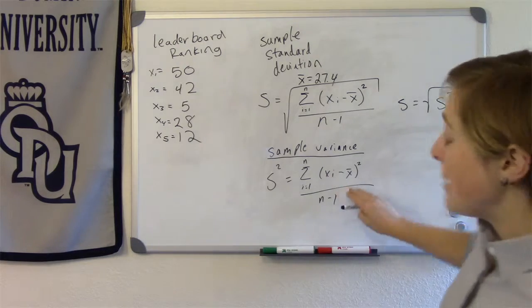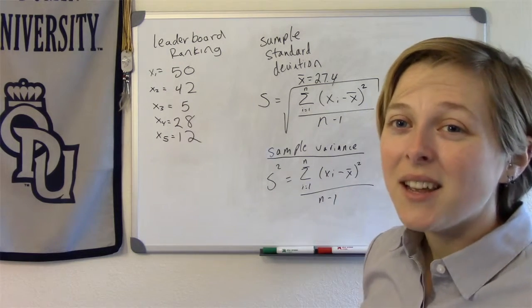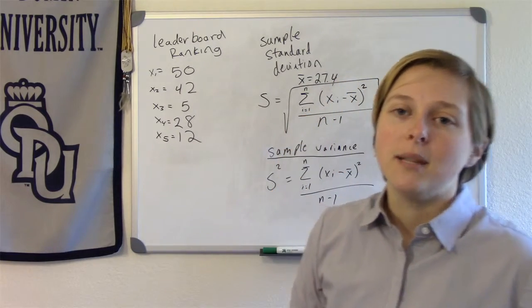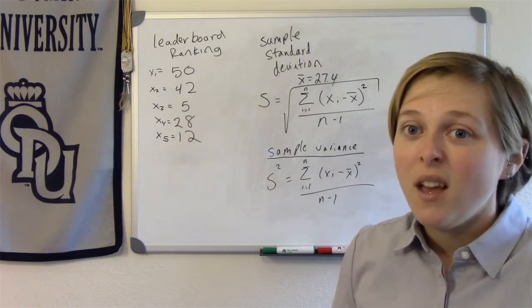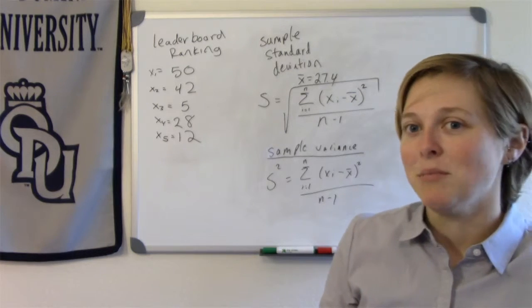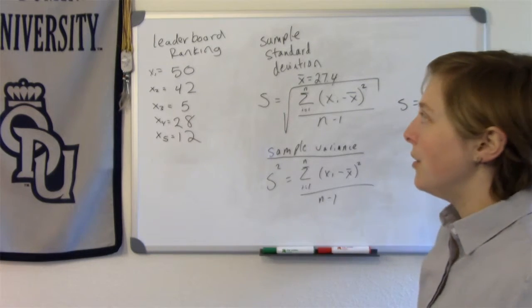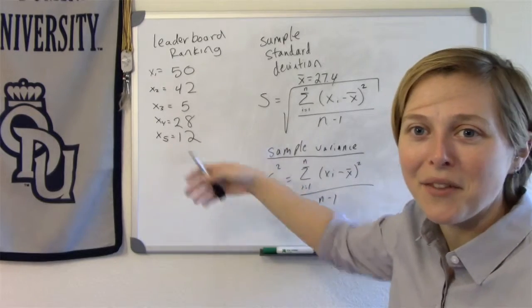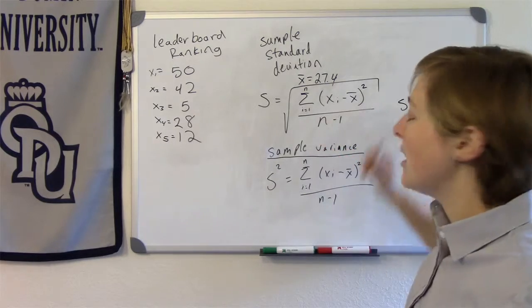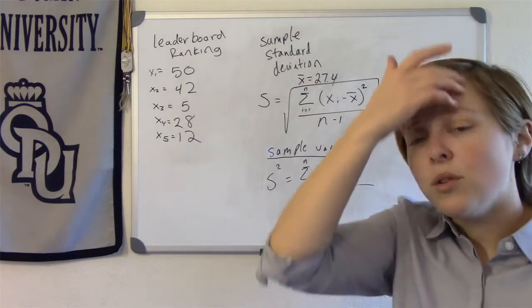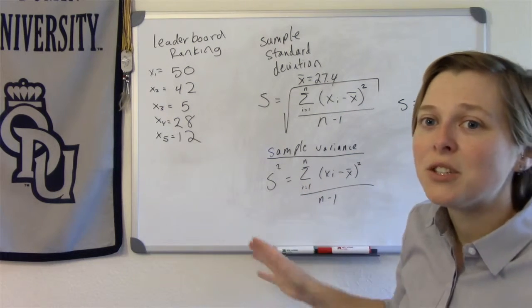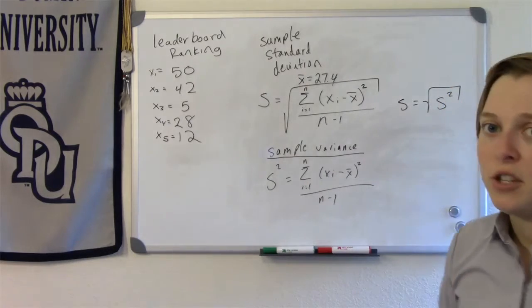So sample variance, its unit is squared, right? So if I had a bunch of measurements that were in inches, then the unit of the sample variance would be in inches squared. But the unit of the sample standard deviation, because we took the square root, would be back to inches. That's more meaningful. So, you know, if the unit was in horses, variance unit would be horses squared. But standard deviation would just be horses again. So the units become meaningful again in sample standard deviation and variance not so meaningful. So we interpret standard deviation.